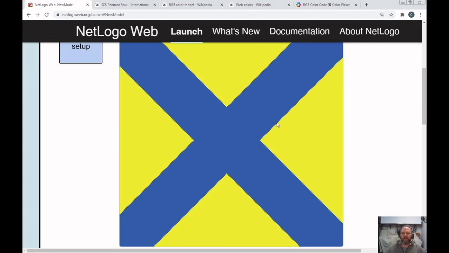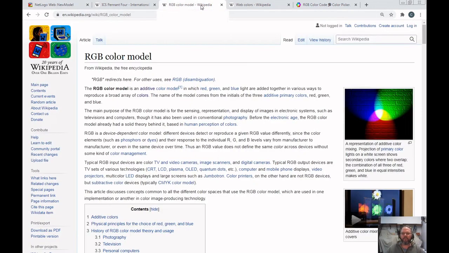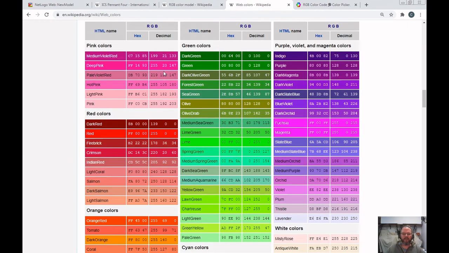Alright, so now the last part of your assignment is I'm giving you a custom color. And you can find the custom color in that link that I gave you. So let's say I gave you deep pink. So you're going to go to the website that I gave you. It's the Wikipedia page for web colors. And the reason I call them web colors is these are the ones that are safe to use on the internet, the web. And the reason they're safe is they're values that all systems should understand.